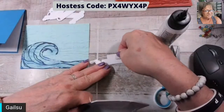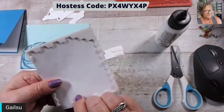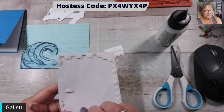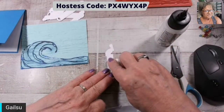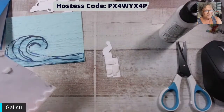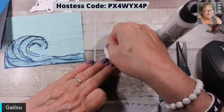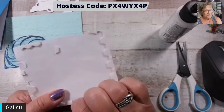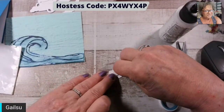Get rid of the big ones first. Am I too high? Do I need to be a little lower? Come off. Ooh, I got a couple whole ones. Okay, and then I'm going to put one of those little ones up on his head.